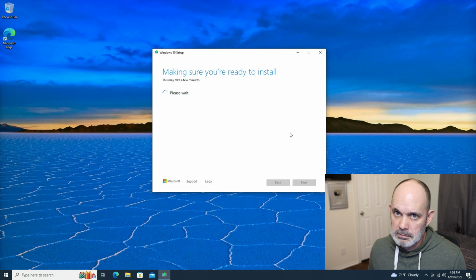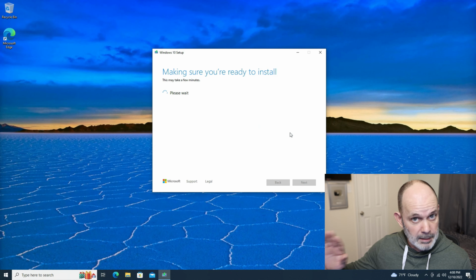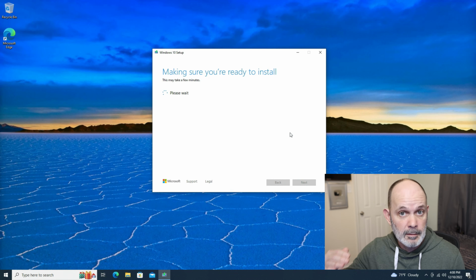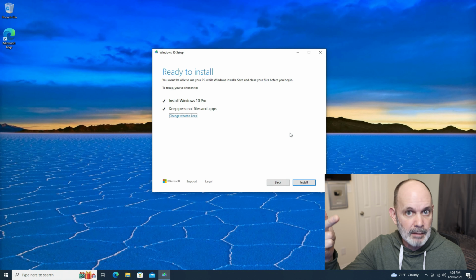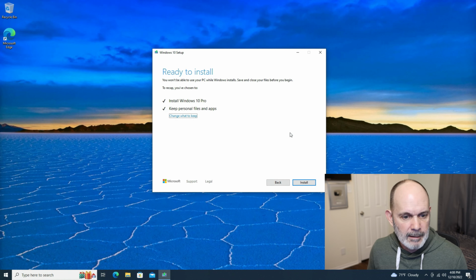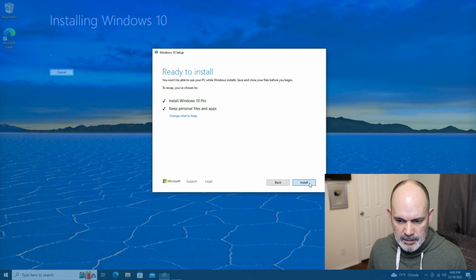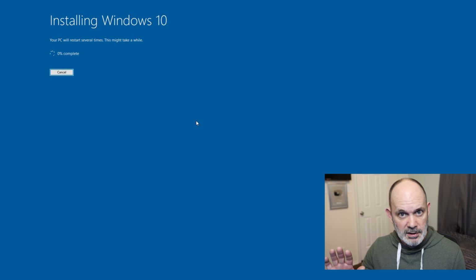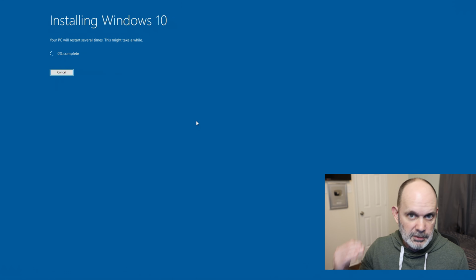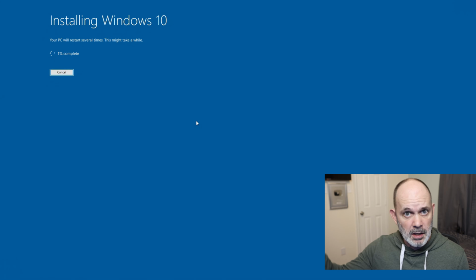Understand, once you go down the road with this, if you've chosen to remove things, they're gone. So best be backing up your stuff, okay? Back it all up. Once, twice, or 3 times. The rule in IT is backup, backup, backup, meaning 3 backups, right? So here we go, ready to install. Make sure you read over this and understand what's going to happen, and hit install. Again, I'm not responsible for what you do to your machine with this procedure. I'm just showing it to you, but understand that deleting stuff means it's gone.